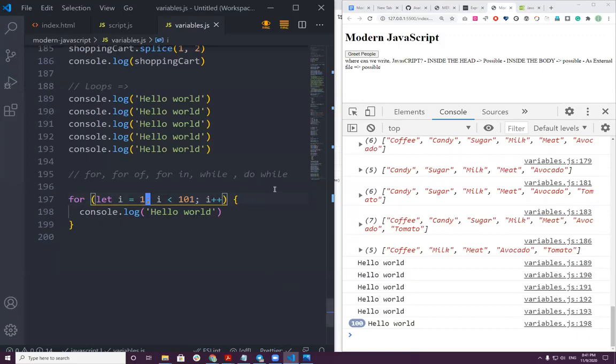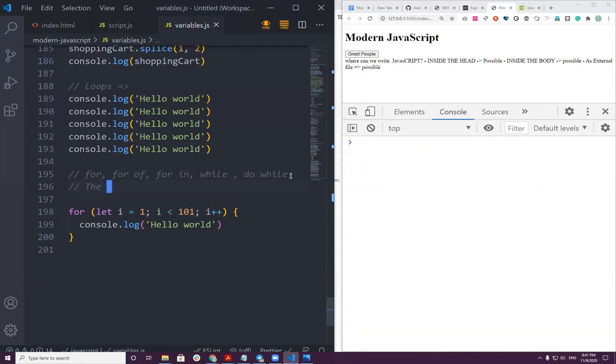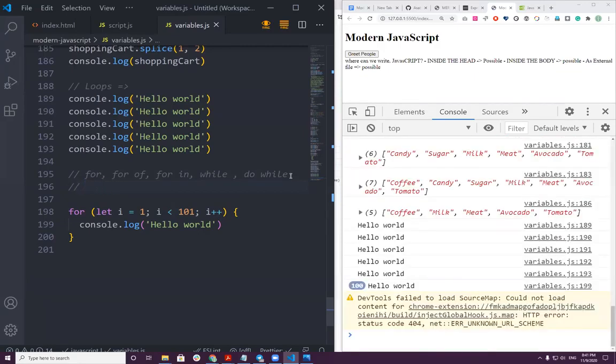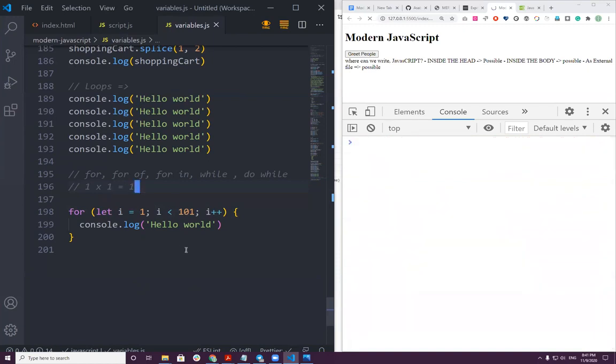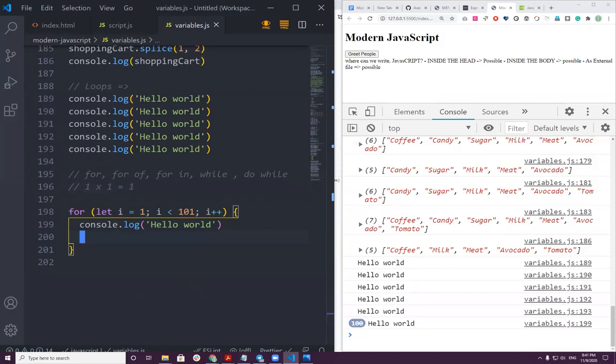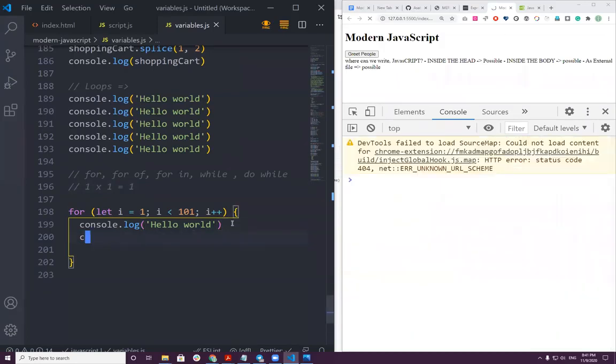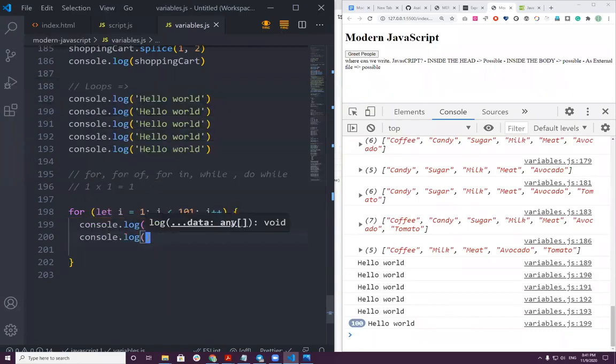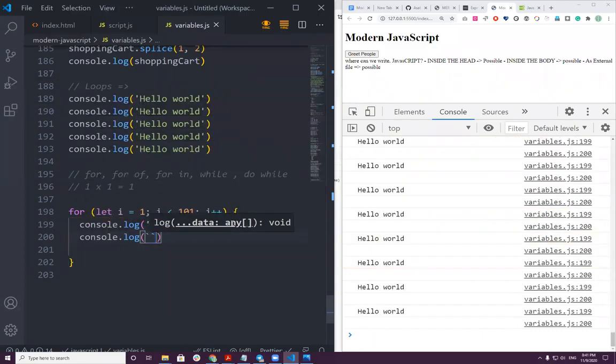How about if I want you to print out something like this? For instance, 1 times 1 is equal to 1, and so on. What you should do is console.log. Do you remember the string interpolation?